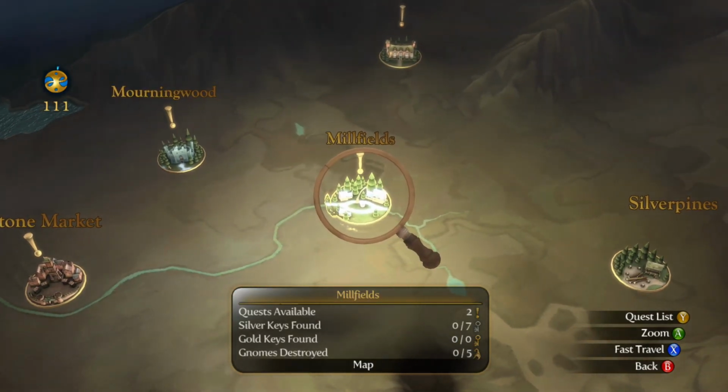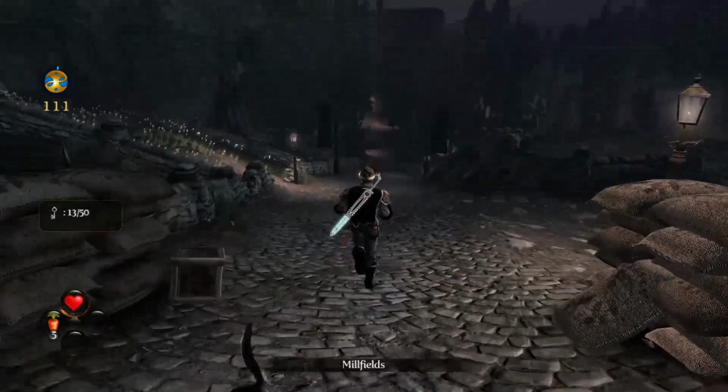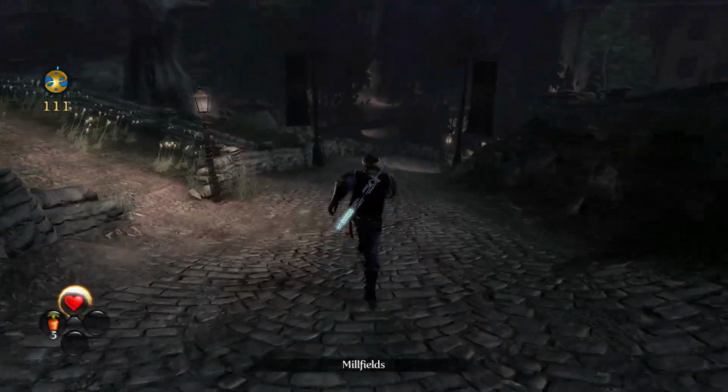Alright, Millfields has 7. Shit, where were they? Okay, let me think. This one will be probably the first one where I'm not very organised. I might end up having to run around. Oh, no, wait a minute. I'm starting to remember where one or two of them is. I might be okay.